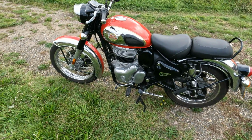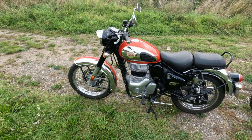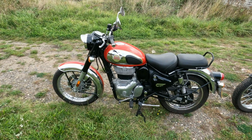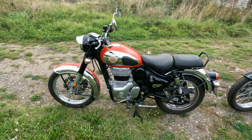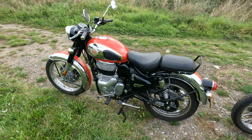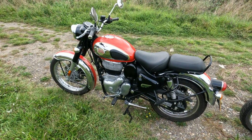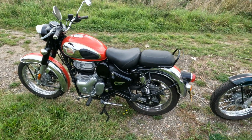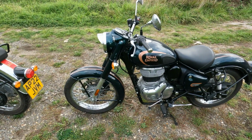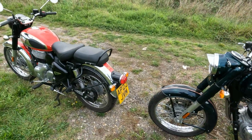But when I first got this red one, I couldn't stop looking at it. I'd just get it out and leave it there and look at it, and for ages I just couldn't stop. I thought it was a really beautiful bike, and it is in its own way. But you can go out on this at night time and go for a long ride, a couple of hundred miles, come back, get this one out, go off, and you think you're on exactly the same bike if it's night time. There's no difference between them whatsoever, except that that's got a pillion seat on it and this one hasn't.